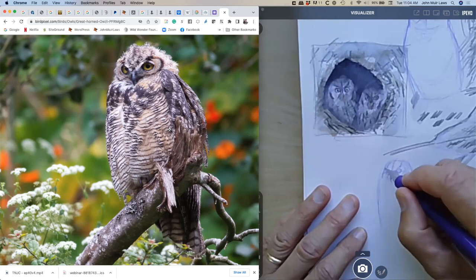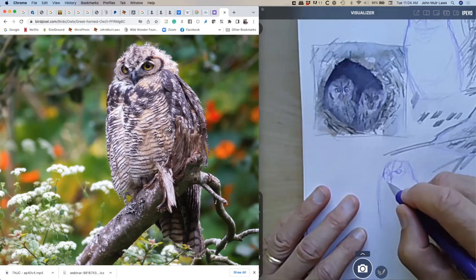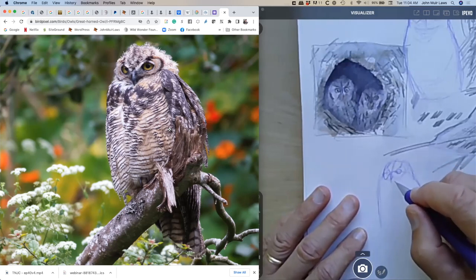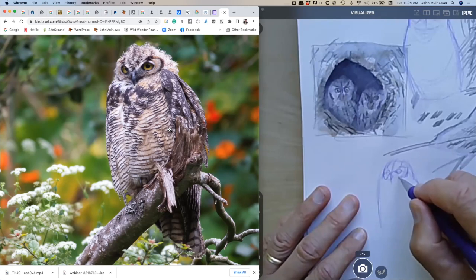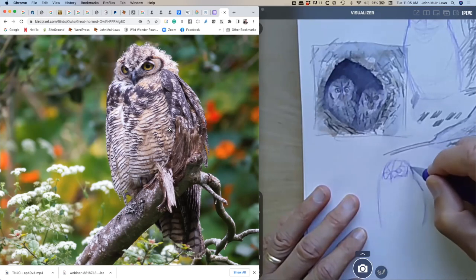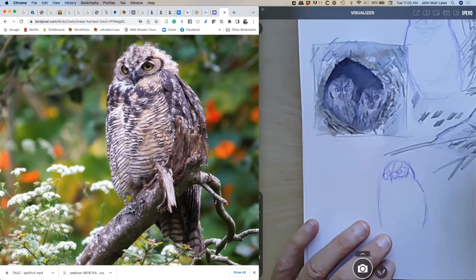Owls have this very prominent facial disc. Notice how foreshortened and small the facial disc is on the left compared with the facial disc on the right. Much bigger facial disc on the right. We have some fluff of the head sticking out on the right. We don't have that on the left.